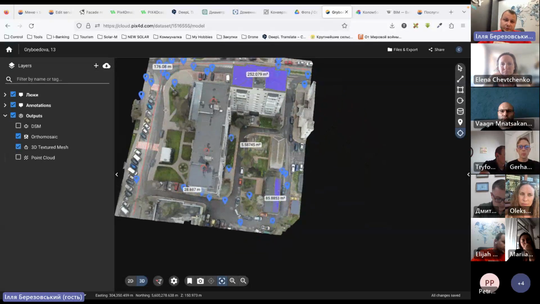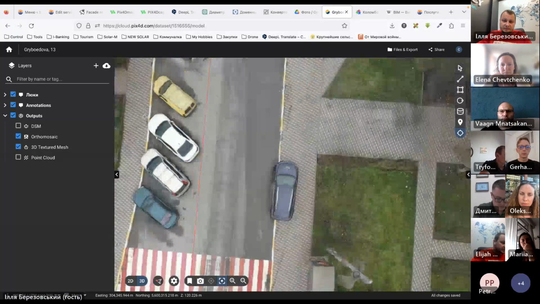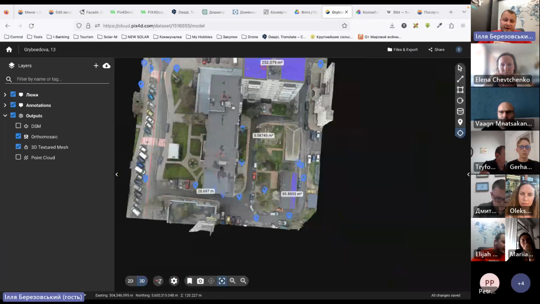For example, as you can see here, some of the red lines of the city are presented. So this is not the main street, but it's somewhere near.